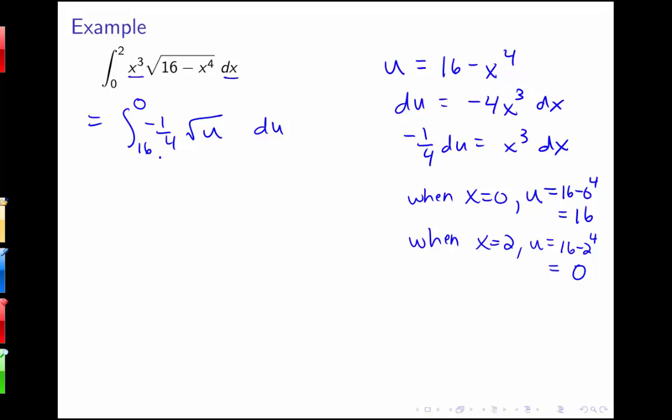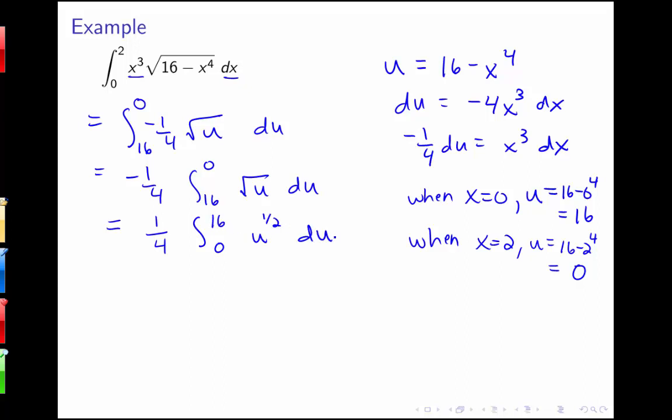Okay, so notice that this does make us have an integral where I'm going from 16 to 0, so 16 is bigger than 0. And it would be perfectly fine for me to go through and just compute this integral in this way. The answer will come out correctly, come out equivalent to this integral from 0 to 2 that I'm interested in. But it might simplify my work a little bit, make me not have so many negative signs show up, if I reverse the order of these limits, and when I do that I multiply by negative 1. So this would be equal to 1/4 times the integral from 0 to 16 of u, I'll make that a fractional exponent now, u to the 1/2 du.